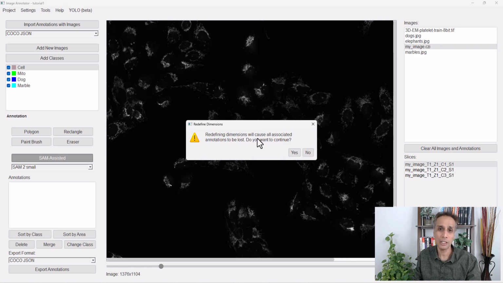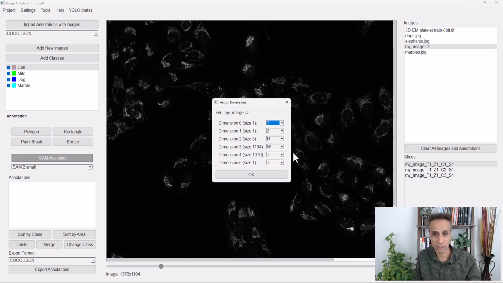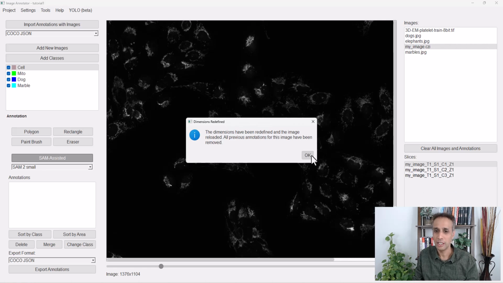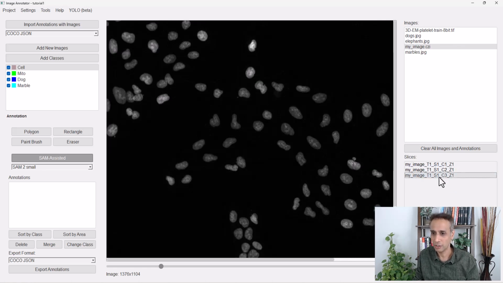But when you do that, you're re-rendering these images, right? When you're changing x to y, y to x, obviously your annotations don't mean anything. So it clears all the annotations and says, yes, I understand. All the annotations will be gone. So I can say, okay, T, I should have said S here, and channels here, height, width, and Z as the last. It will rename the image accordingly, slices accordingly. You see how the Z comes at the last in this case. Although in this case, it doesn't matter. We only have one Z, one S, one T, but sometimes we make these mistakes.